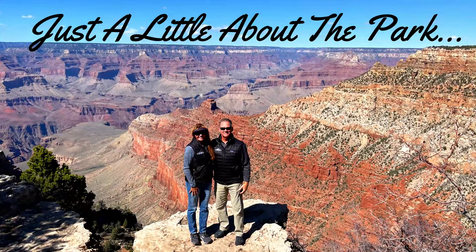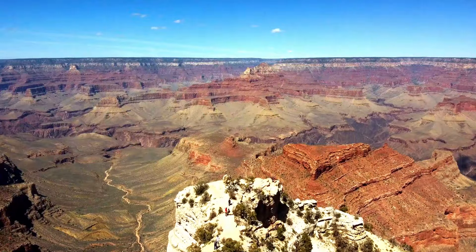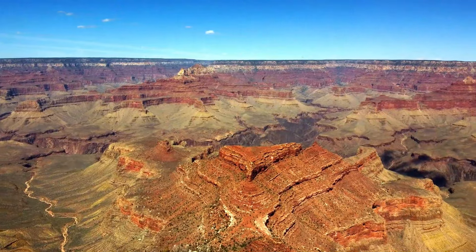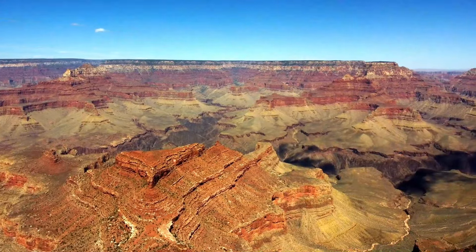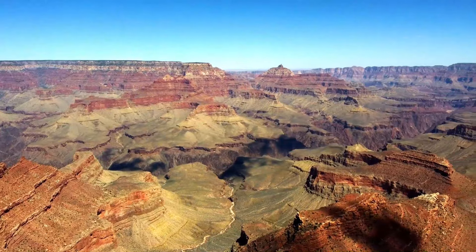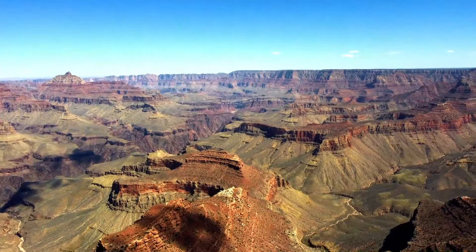First off, let's start with just a bit of background on the park. The Grand Canyon is an overwhelming experience and nothing prepares a visitor for the sight of such a massive gorge. What you see today is the result of almost seven million years of Colorado River erosion. The canyon is simply immense, measuring over 250 miles long, one mile deep, and up to 18 miles across, and it exposes some of the oldest rock on earth, going back nearly two billion years into earth's history. It's no wonder the Grand Canyon is known as one of the seven natural wonders of the world.